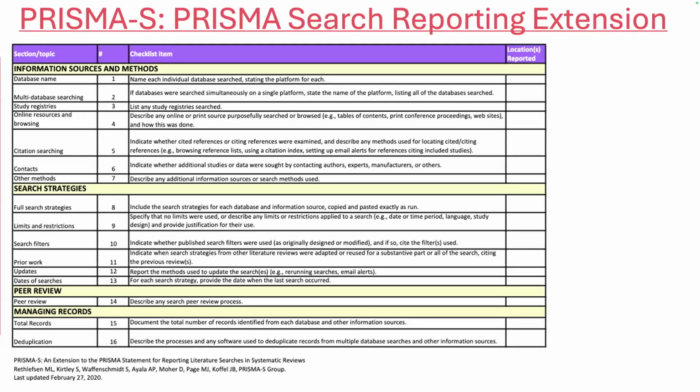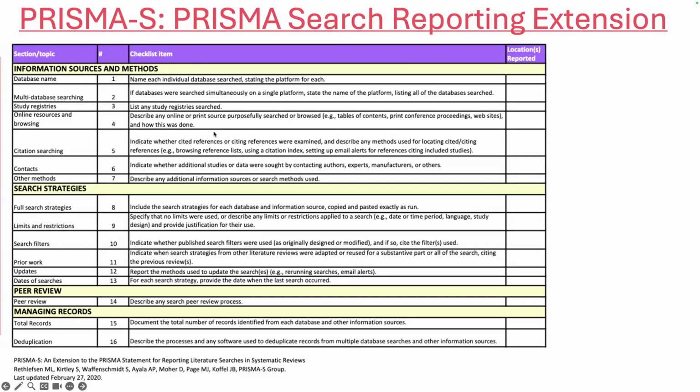So you can see here, things that you are going to want to include is the name of the database. If you searched multiple databases at the same time, did you do citation searching, which means you found some articles and then you looked at, well, who cited those articles and who did they cite? So basically how you gathered up, you did your data collection. And then they want you to document all of the searches that you ran, and if you have done any updates, if there was any peer review involved, those kinds of things.